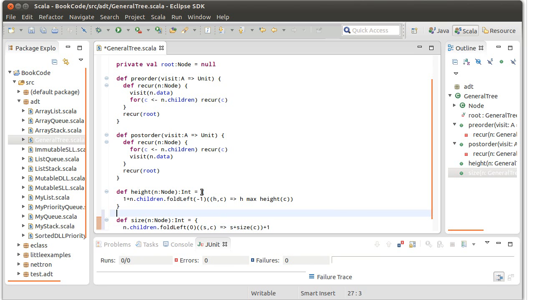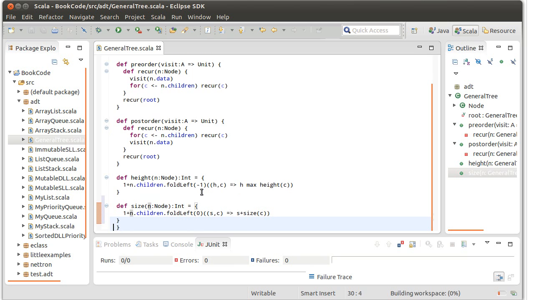Actually, I think I'm going to put the +1 back at the beginning like I did on the previous function. And there we go, there is a size function. We'll hit these again for binary trees because these can look a little bit different depending upon the tree, but hopefully this shows you how we can define these types of functions recursively.